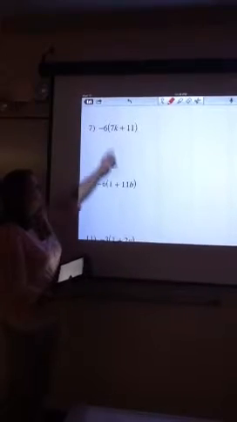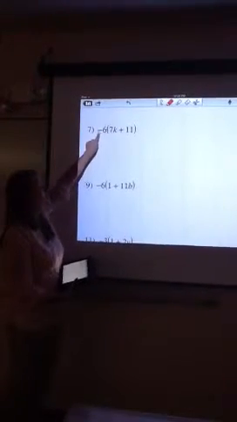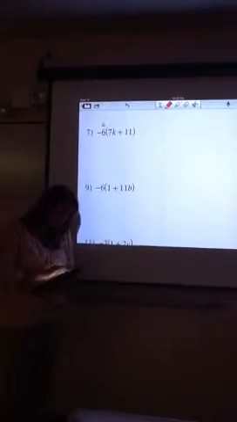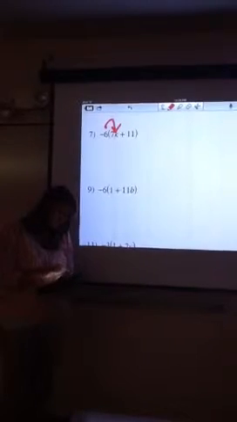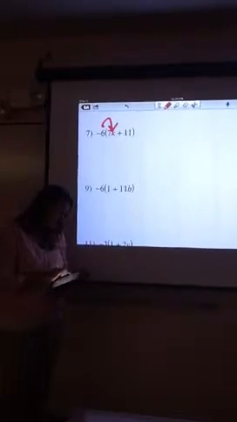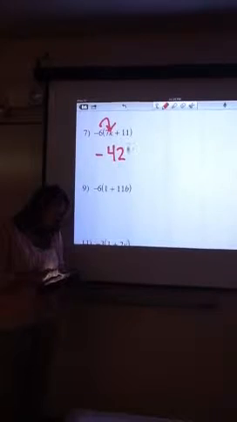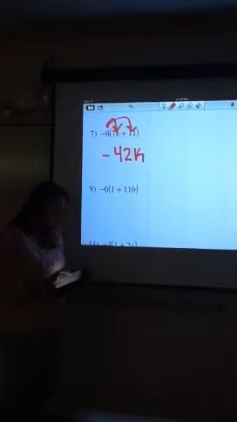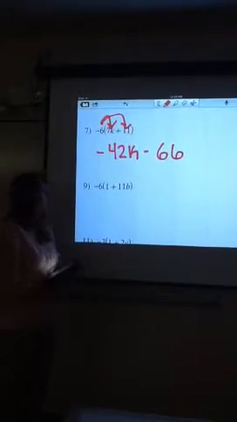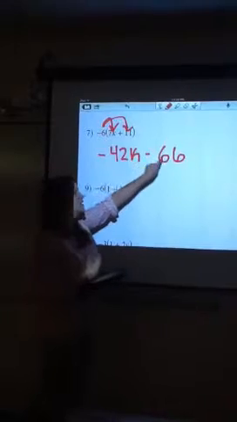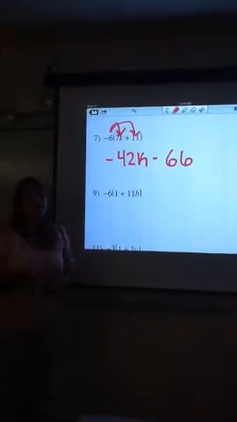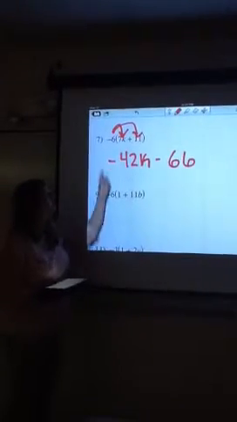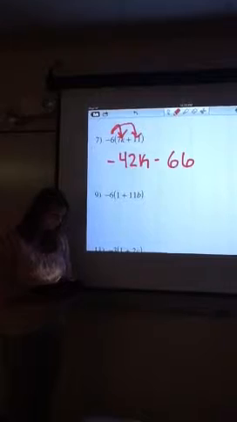Number 7. I now have a negative 6 to distribute. I have to make sure that I'm distributing that negative sign along with the 6. So my first step, I'll draw the arrow. Negative 6 times 7k. Negative 6 times 7 leaves me with negative 42. And then I have a negative 6 times 11. So the end result is negative 42 minus 66. And of course you can have your calculator out and do this using your calculator if maybe your mental math isn't quite there with that multiplication.